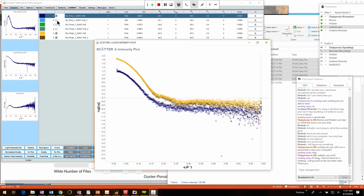I have my low, medium, and high concentrations here, and I would like to compare them and see how different they are relative to one another. Sometimes the protein likes to hang out next to itself. It's not aggregation per se, but the charging works out that it likes to be around itself. That's another kind of structuring that could occur in solution. Sometimes the opposite happens, where the protein does not like itself and it's repulsive, and that also sets up a structure within the solution. That kind of structuring is concentration dependent: the lower the concentration, the less each independent protein feels of itself in solution. That's what we're doing when we compare the concentrations against one another.